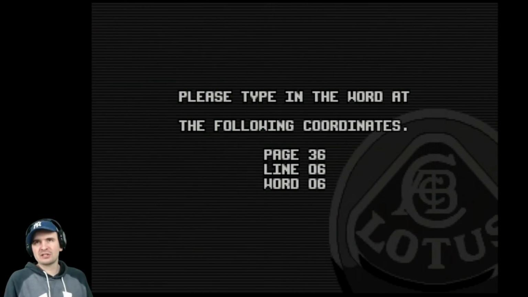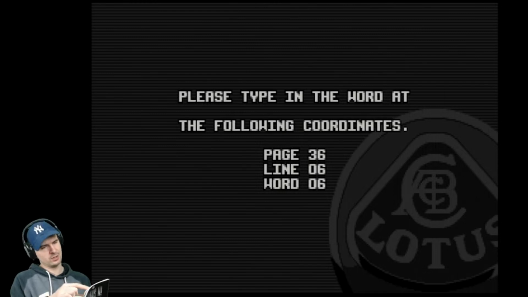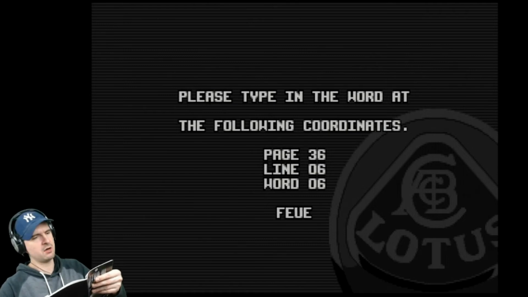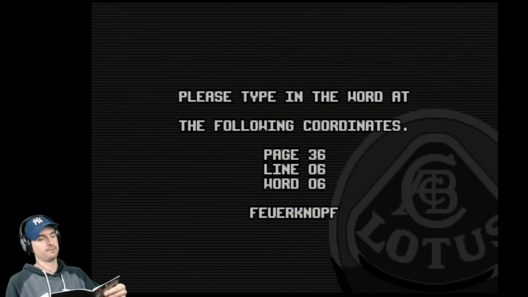Okay, good old password system, we do this properly. So type in the following coordinates. Page 36, line 6, word 6. It's not an English word. FERKNOPF. I think that's right. We'll go with that. Fantastic. There we go.